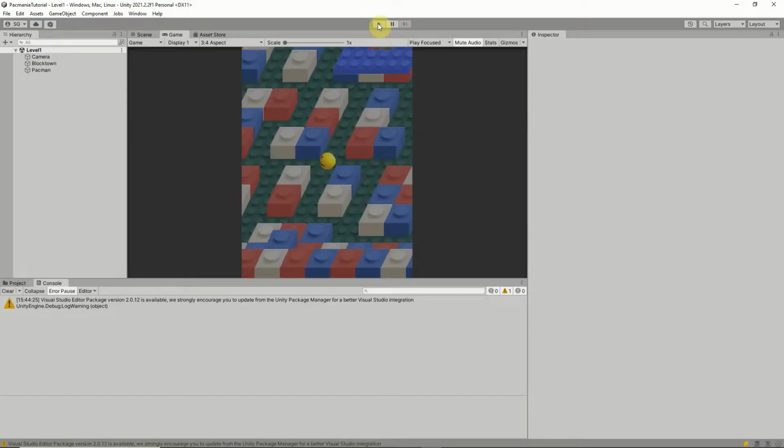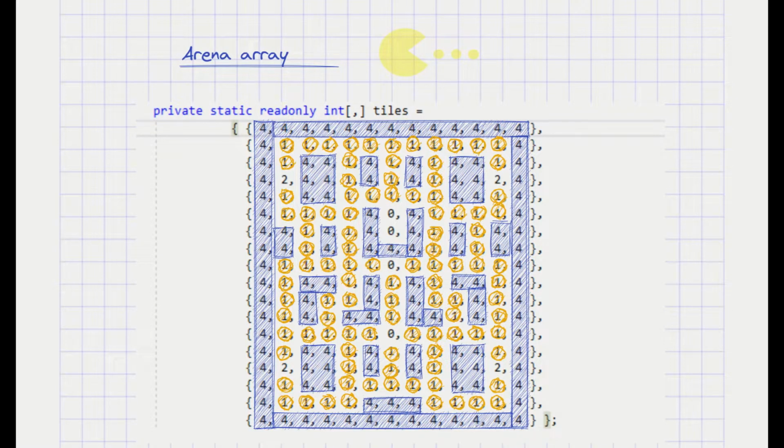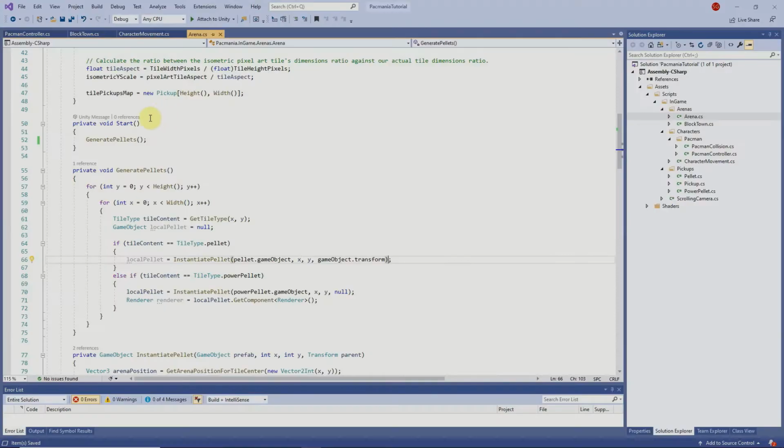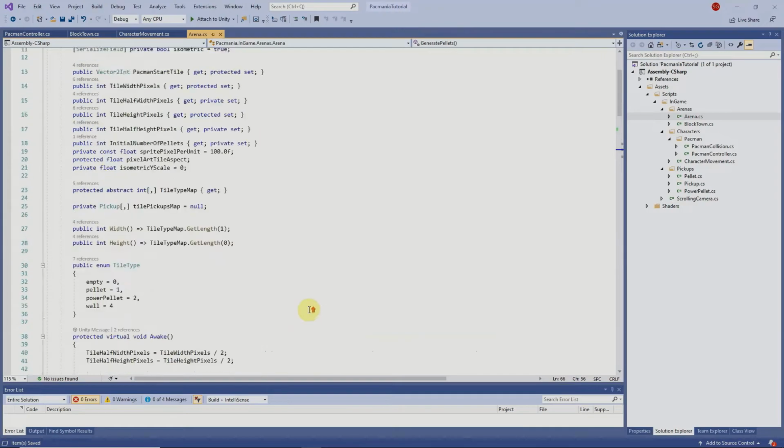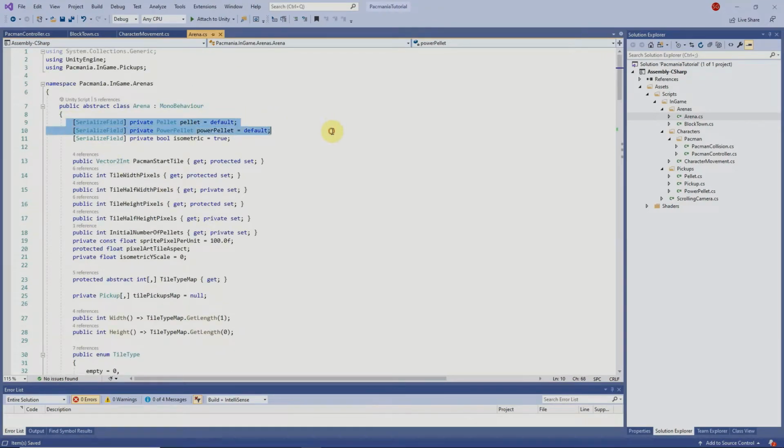To create all these pellet game objects just in the Unity editor itself would soon become tedious and prone to errors. So because we already have an internal map of the arena with ones representing a pellet, I simply create them all in the arena start method using Unity's instantiate method. Now for our arena script to generate these game objects on the start method, we need to store some public variables of the pellet and power pellets as prefabs that we can then use.